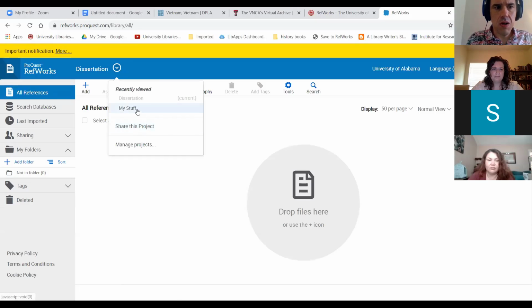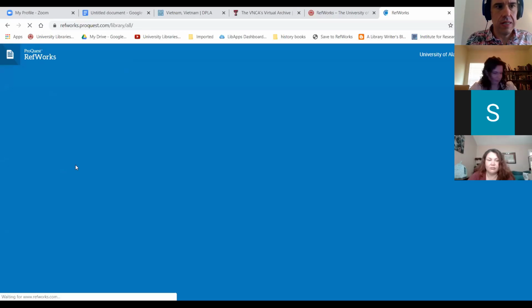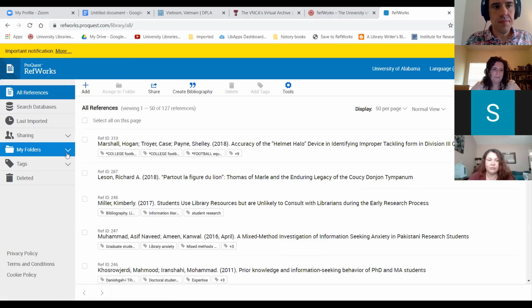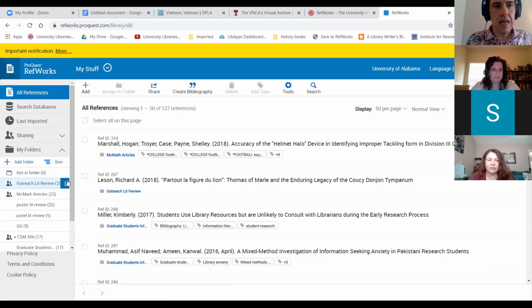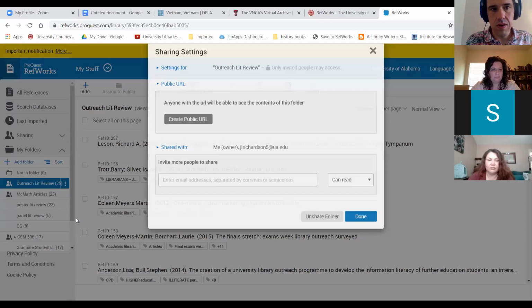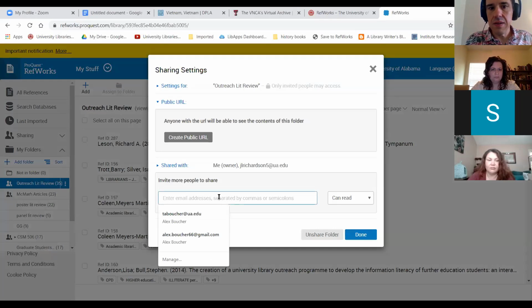Back here on my old other folder, I can show you really quickly a few things with your folders. When you click on one, you can scroll down to it and click on this and either add a subfolder or you can share your folder. So you just put in an email address and you can share this with anyone.